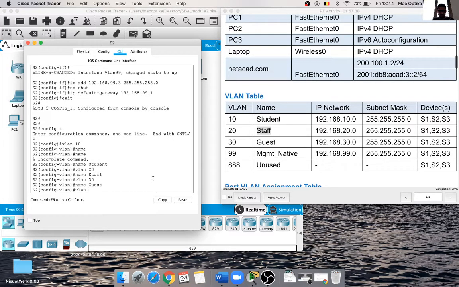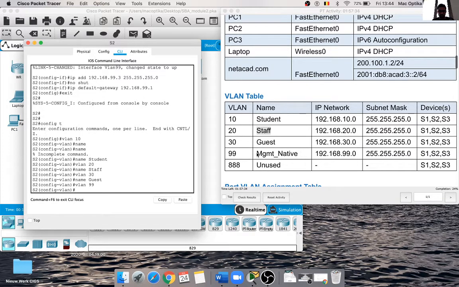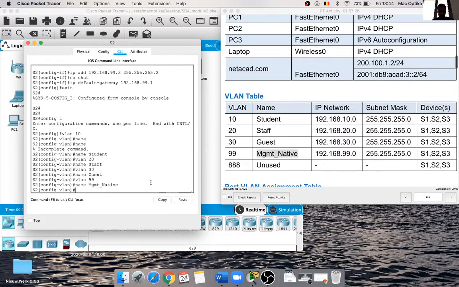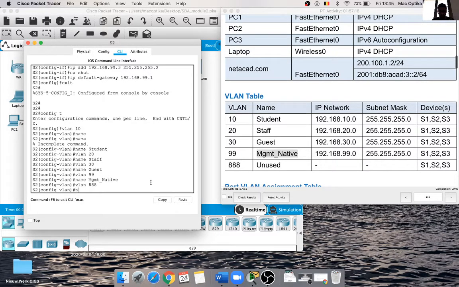VLAN 99. Name that one. And VLAN 88. No, sorry, 888. Okay. Name and yes.